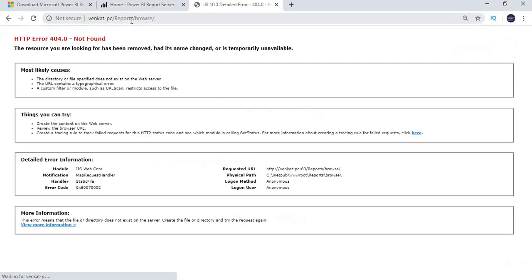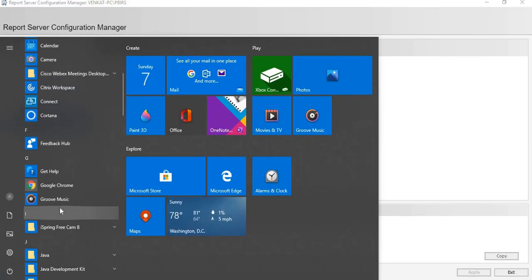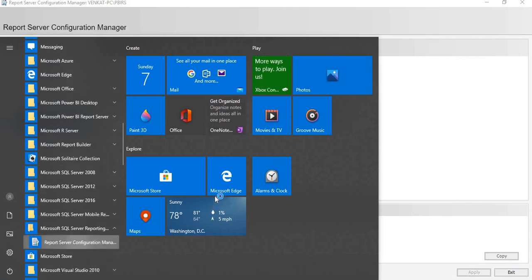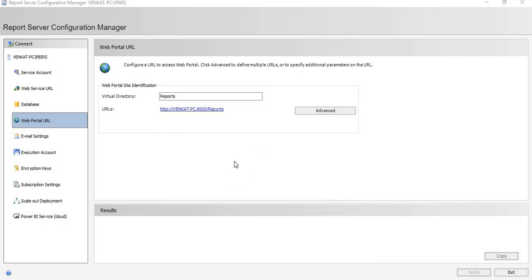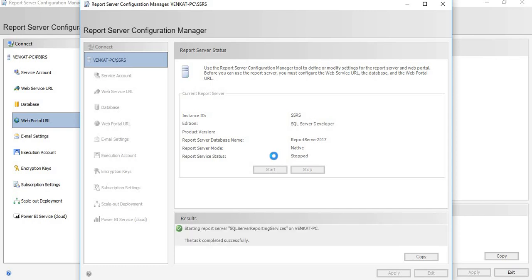Okay, I understand. Let me go here and open it. The URL might be different for that. I might have given a different port that time. Let me quickly go to the report server. Yes, click on it, connect. Let me quickly open it. Start. Oh, it had stopped actually, because I did not make it automatic as it's my personal machine. I don't want it running whenever I am not using it.